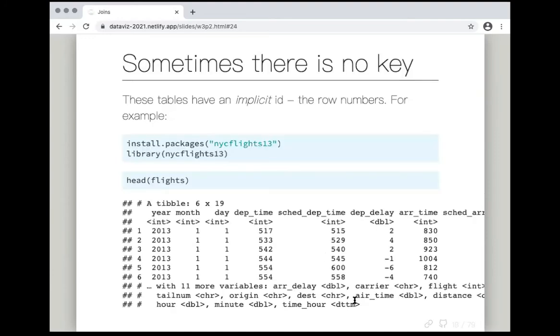Okay. Sometimes there is no key, and this is what Brock was mentioning there, where we have to use the row number basically as the implicit ID. And in this case, this is way less than ideal, right? If you want to join the data set with anything else, you're in bad shape.